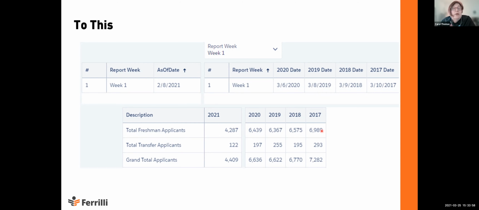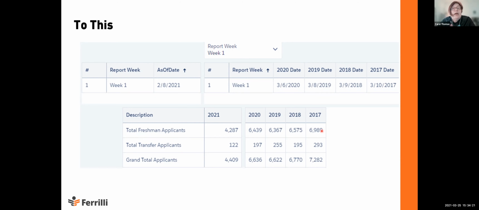One of the things you don't see here is something else that you could add, which is the percent change between last year and this year, or between the prior year and this year. If those are things that you're interested in, those are very easy to change in that exact same compare table format by simply writing the formula to calculate the percent change and adding it to your table. But for the school that this work was done for, this was very helpful to them in many ways.